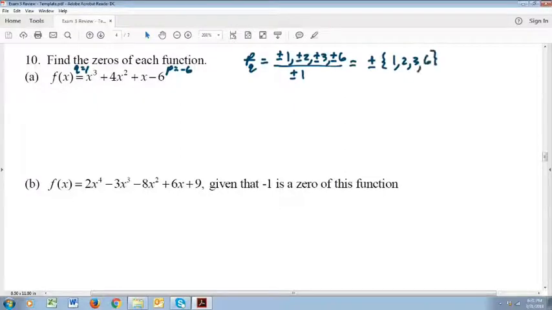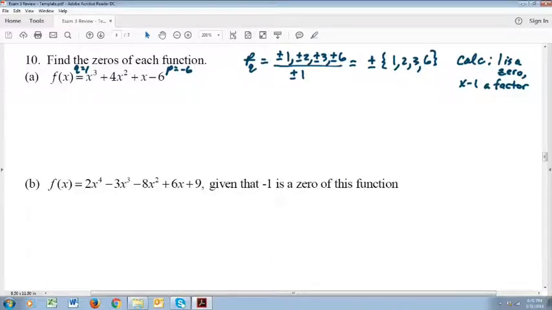So we're going to get plus or minus each of those numerator numbers over 1. So that's just 1, 2, 3, 6, and their opposites. And so at this point, we'd go to the calculator, and we should get one of those values. Again, I'm allowing you to get the first 0 off your calculator. If you didn't do that, you would have to basically do synthetic division with each of these numbers until you found one where you got a remainder of 0. So again, we're going to get our first one off the calculator, and 1 is a 0. So that means x minus 1 is a factor.